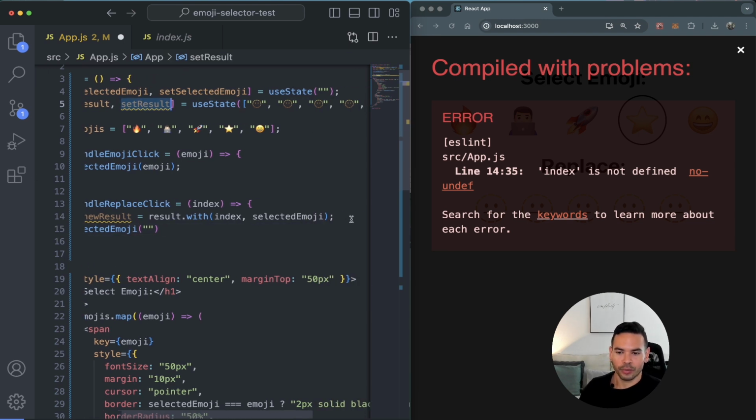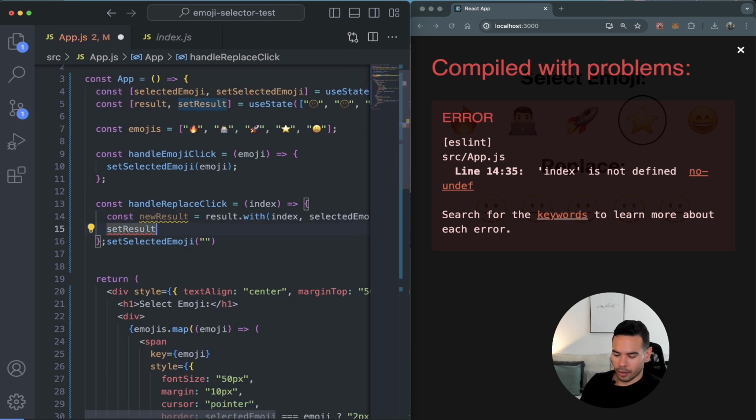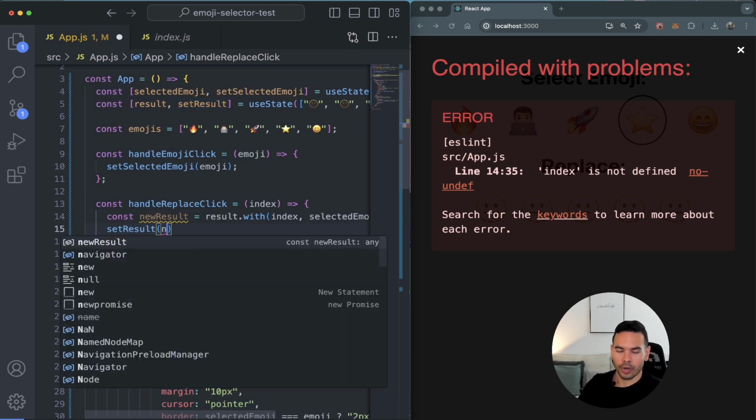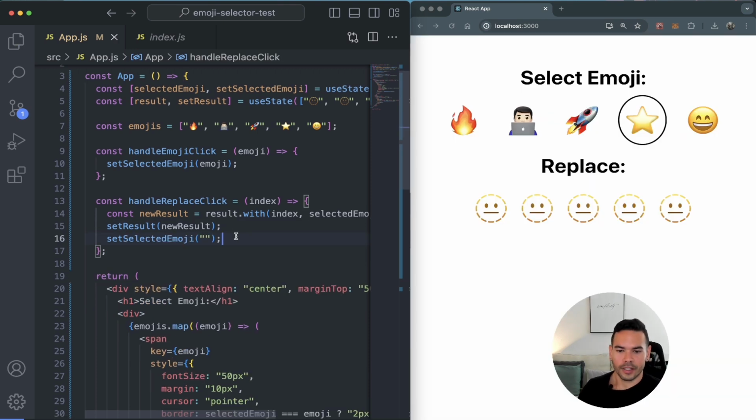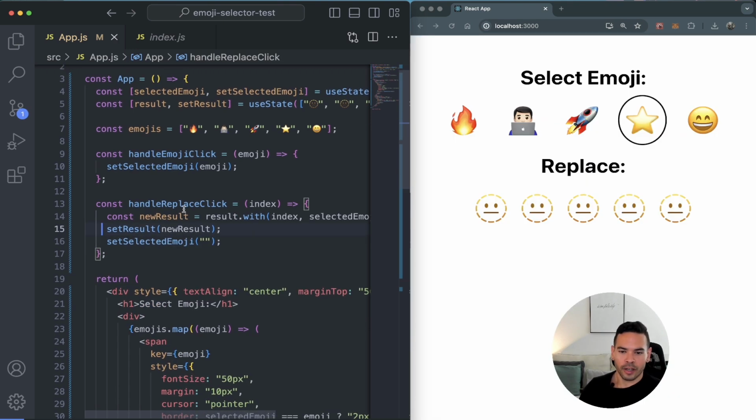Our new result would be the new array, which we call new result, and we'll move this set selected emoji inside the function. Right, so now we have a handle replace click where we're creating a new array and setting that as a new result and clearing the selected emoji.